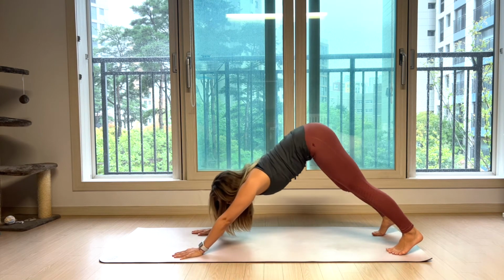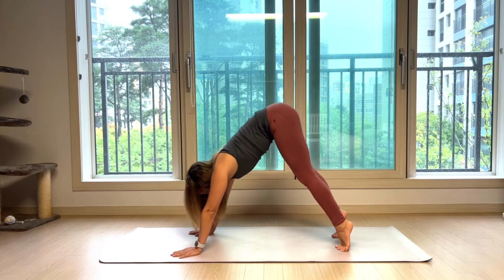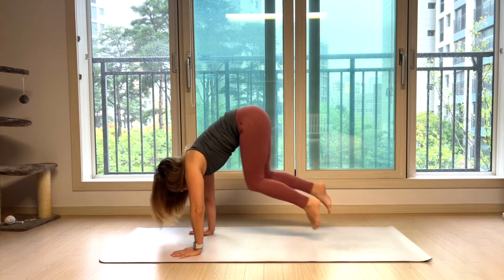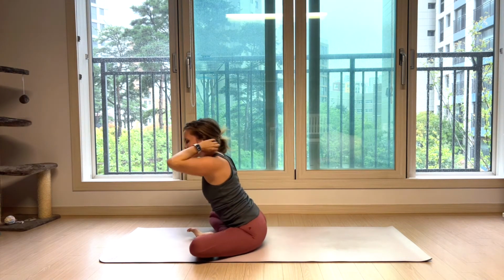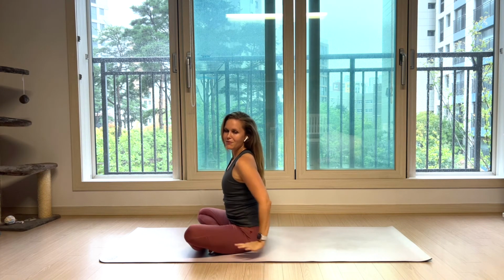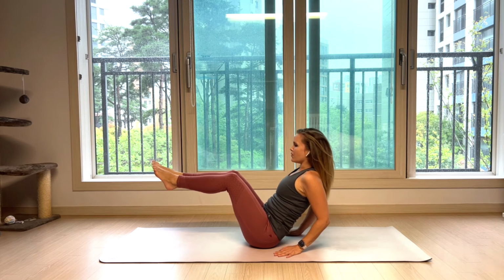We'll press up into downward facing dog. Look at your hands up high and your toes. Step or jump into a nice seated posture. From here, you can place your hands on the mat right behind you, lifting your legs up into boat.